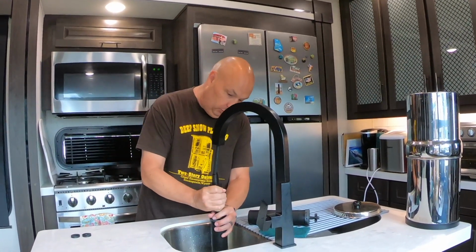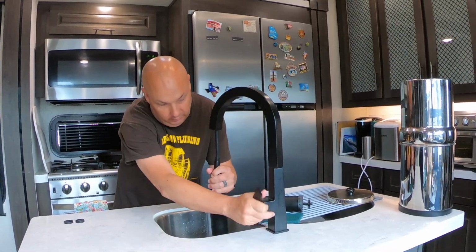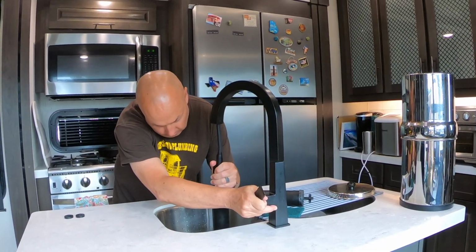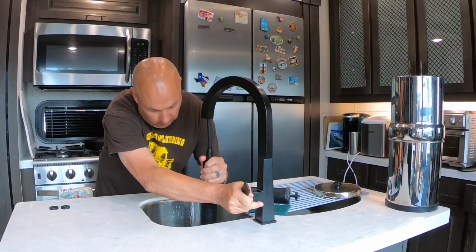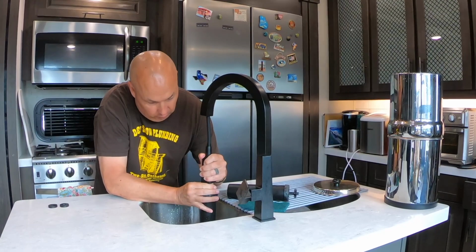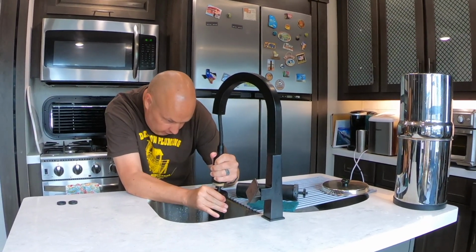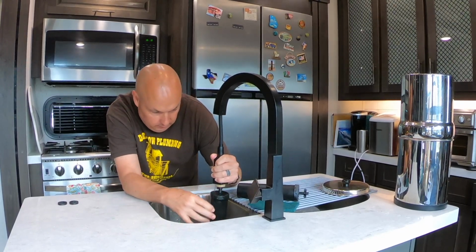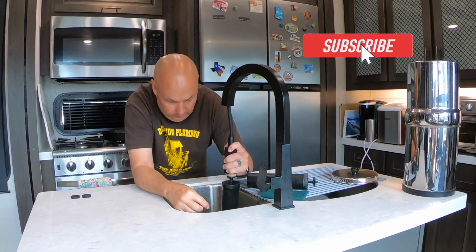All I'm going to do is bring the hose down, put it on top of that little rubbery disc, and turn the water on. Now once I turn the water on, besides it going everywhere, the water is supposed to go through the filter and push out all the air by priming it.